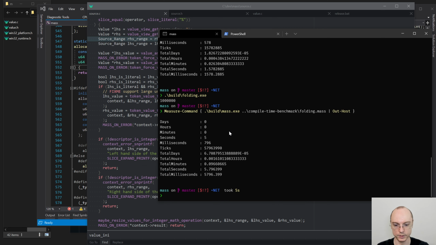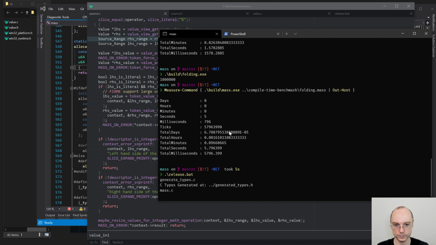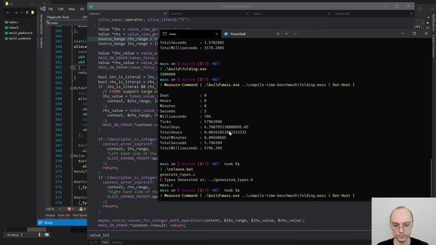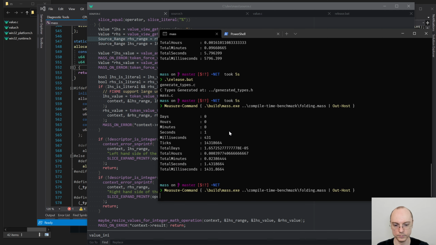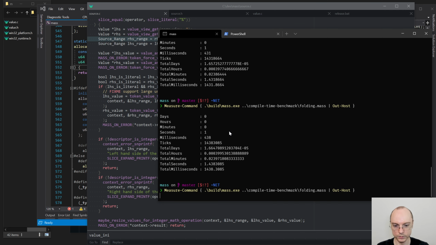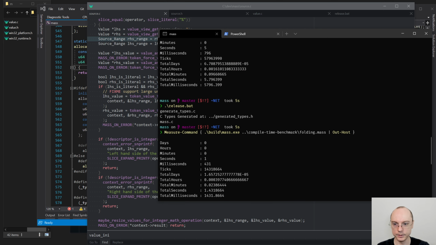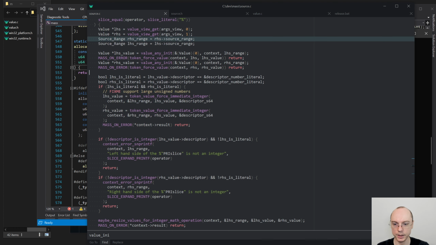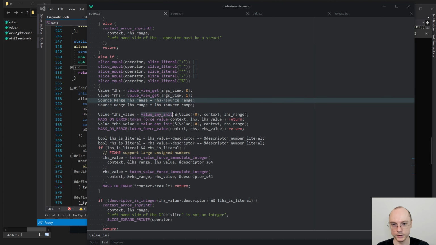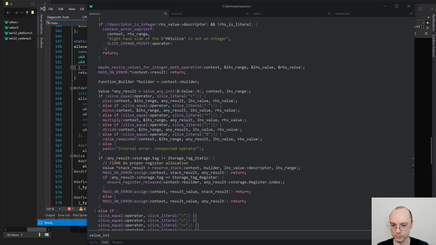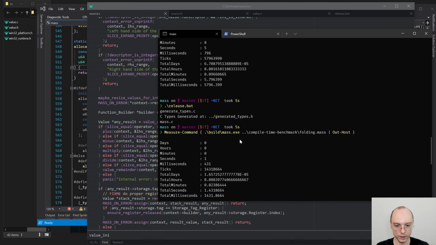Actually, that is not really useful because I haven't rebuilt it. Well, that's pretty good. It looks like we in total shaved almost 200 milliseconds by avoiding this kind of allocation. I think later on I will go through the whole program and make sure that this does not happen. I think that's a pretty good win.